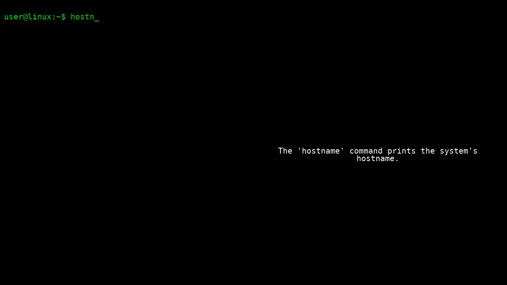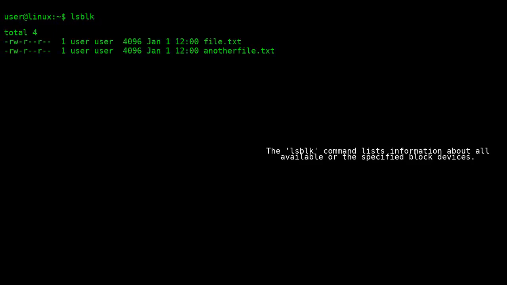The hostname command prints the system's host name. The lsblk command lists information about all available or the specified block devices.